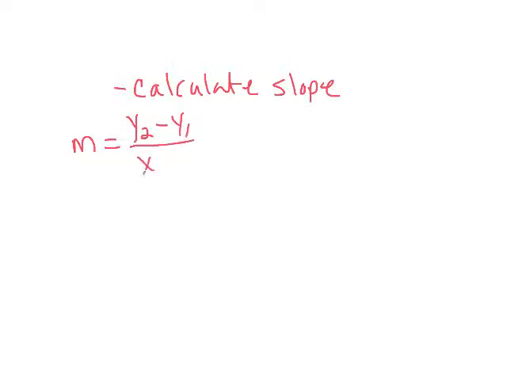So the only time it gets slightly complicated is if you're given two points instead of a slope and a point. But if you have that, calculate the slope. And then use the form that I just gave you. So the slope, remember, slope is change in y over change in x, y2 minus y1 over x2 minus x1. So you can label this x1, y1, x2, y2. So if I'm going to find the slope, it could be -1 minus 7 over 4 minus 3. And you end up with -8.